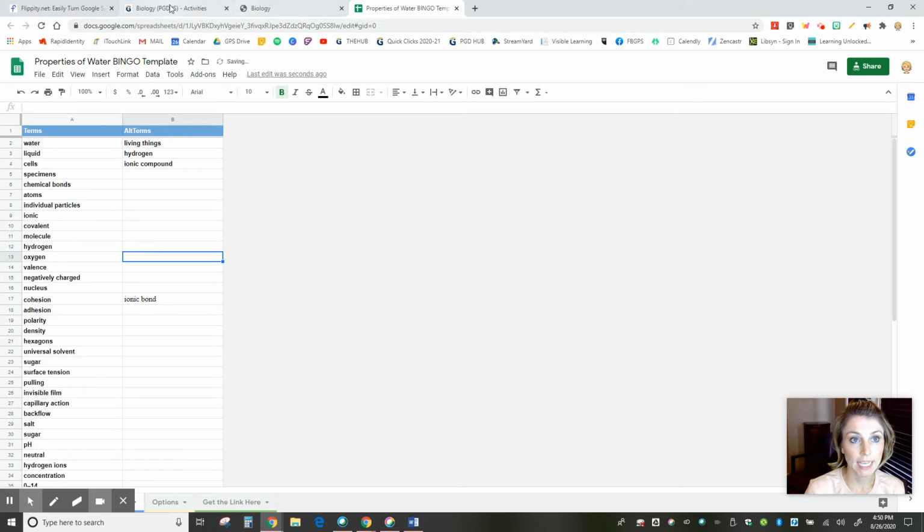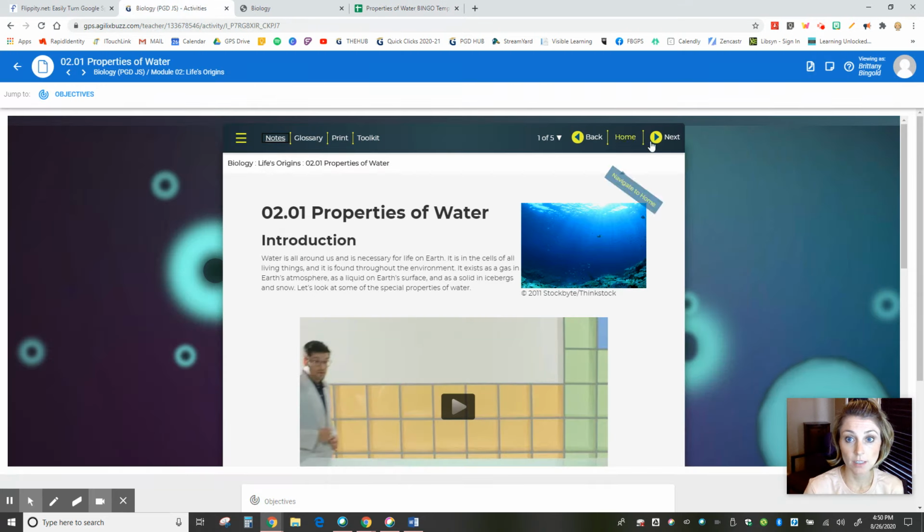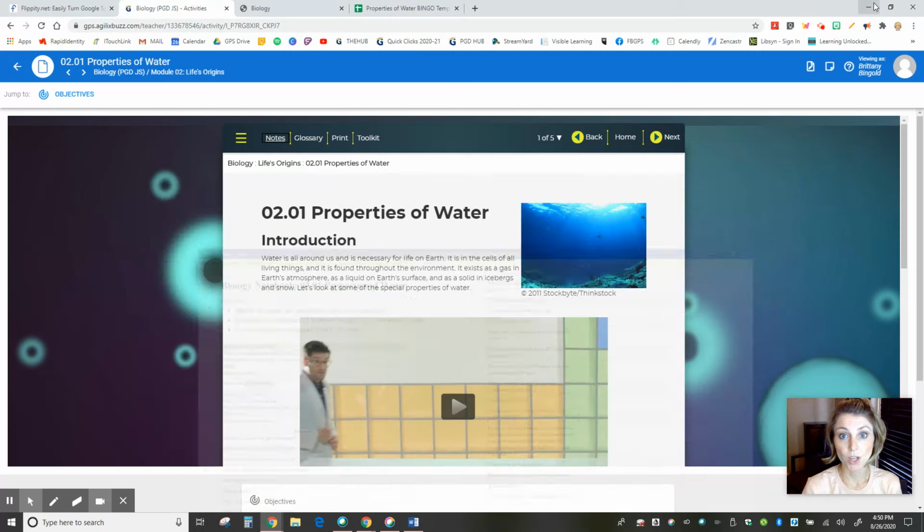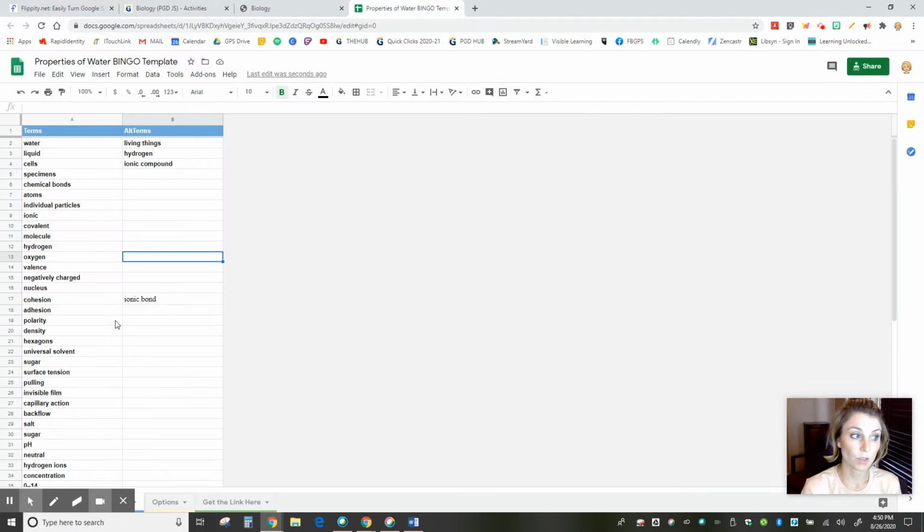So what I did is I went through the notes that go with this unit, and I looked at the key terms and phrases that I knew my students would need to know in order to understand this section about properties of water. And I pasted those key vocab terms here, okay? These are obviously concepts that we want them to know when they're talking about properties of water.